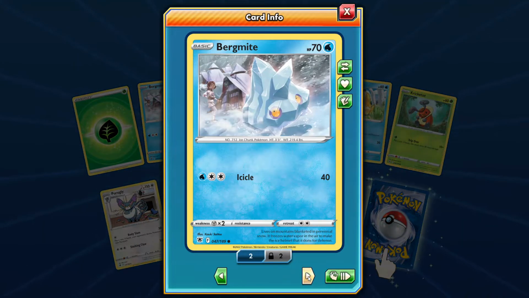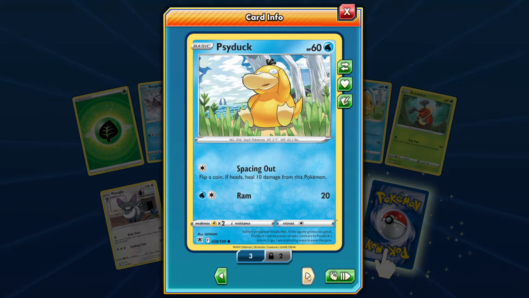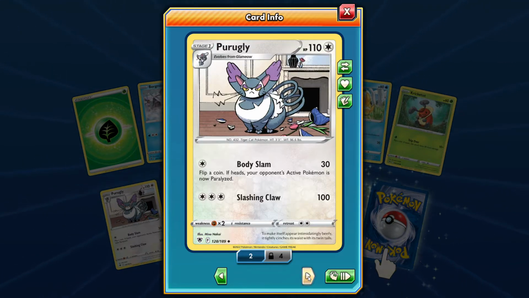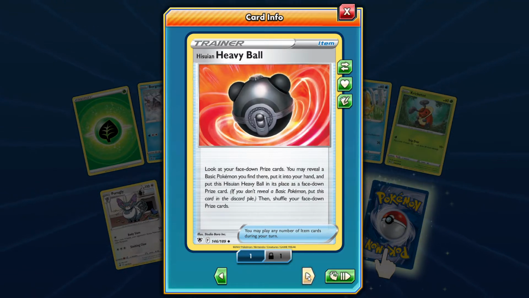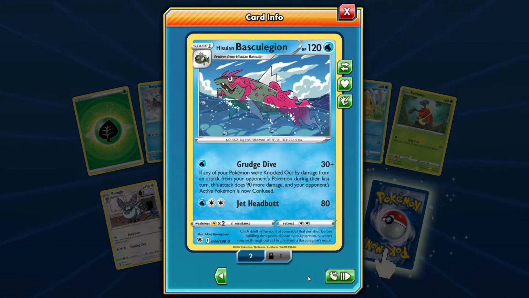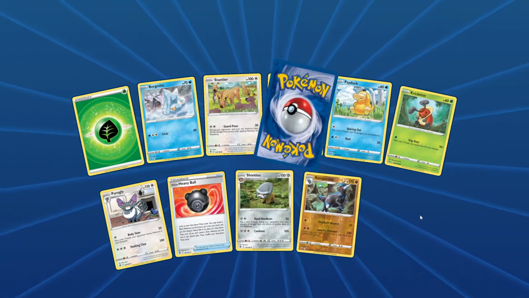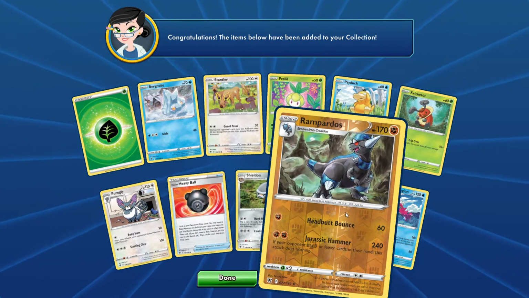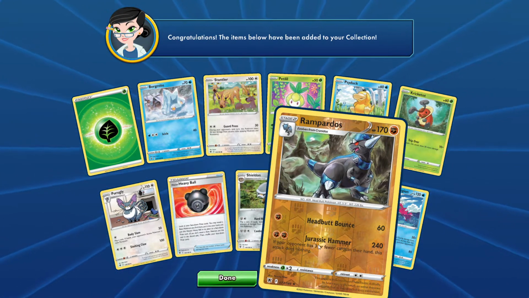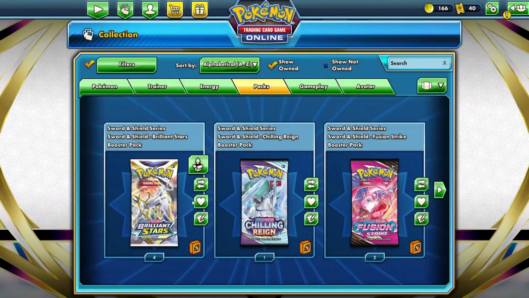We've got Grass Energy, Bergmite, Stantler, Petlil, Psyduck, Kricketot, Purugly, the Hisuian Heavy Ball, which lets you search for basic Pokemon from your prize cards, Shieldon, Rampardos, and Hisuian Basculegion. Not nearly as good as the Hisuian Basculin counterpart. Although, look at that, Jurassic Hammer. Oh, yeah, they gotta have enough cards in their hand. I see now. There is a drawback.